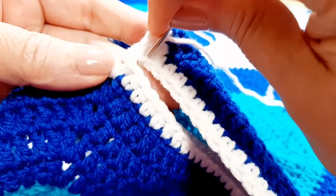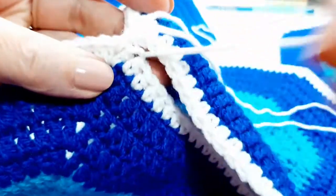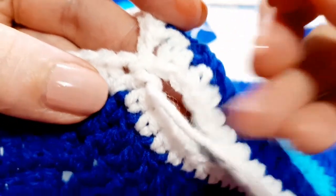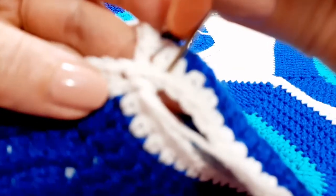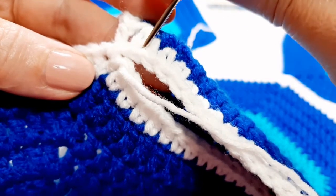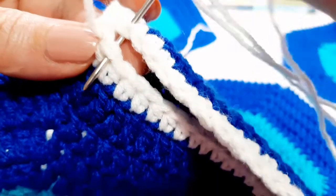The white is very bright, very difficult to see, but it's one in each. Maybe if I come closer, it's easier to see. Will it focus? I'm taking the two top, which is like a V, going into the opposite one, which is like a V.